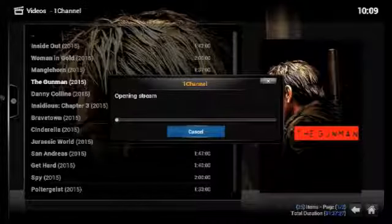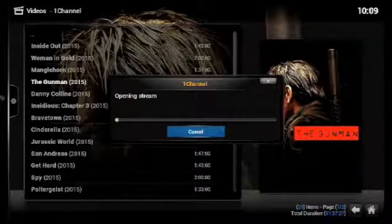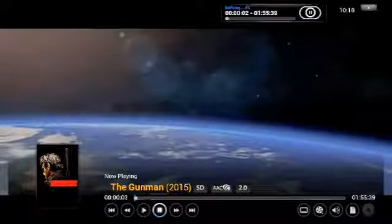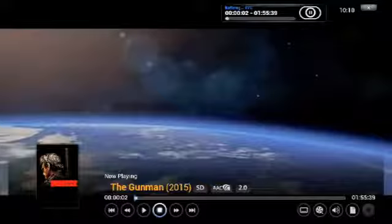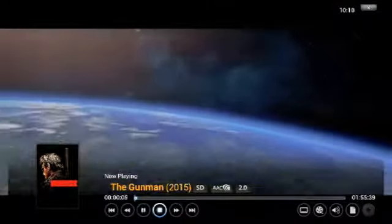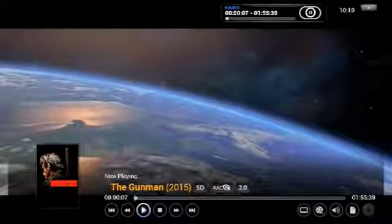Now, how we set this box up to get rid of that problem, and like I said, it could be because you have a slow internet connection, or it could be because the link is slow. Okay, well, there we go. See that? In the top right hand corner it says buffering 62%. We set this box up where it knows exactly how much it needs to buffer. In that case, I'm going to pause it myself now, but you saw it pause the movie and it was buffering and it went from 0 to like 100%. That's what I was trying to show you.